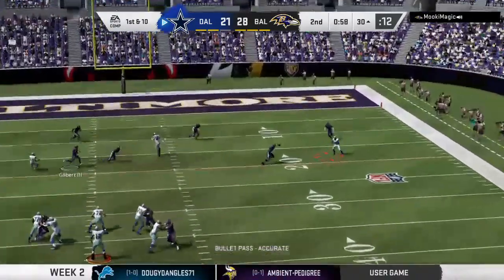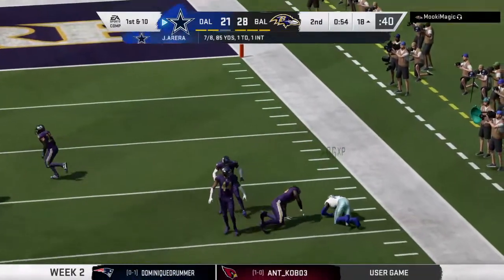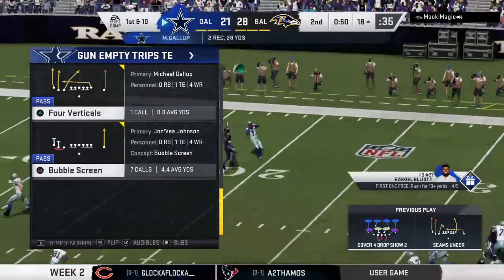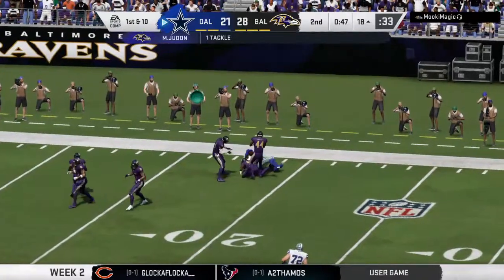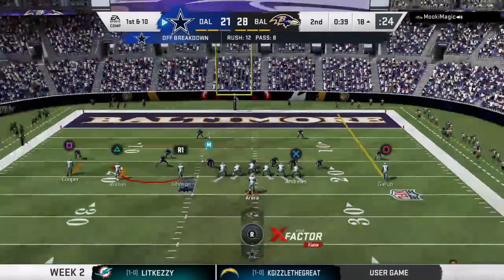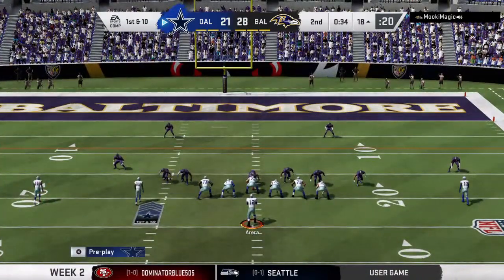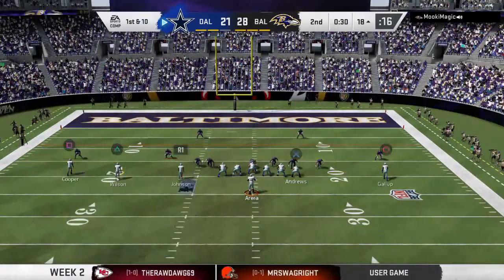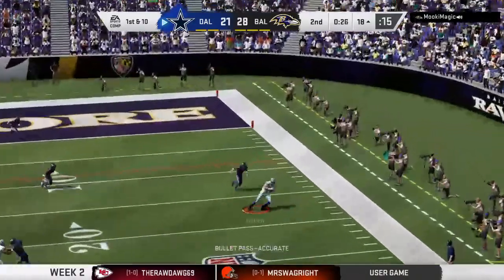He'll look to throw. He's going to find Gallup here complete. And inside the 20 before he's brought down. It's a gain of 12, and the Cowboys pick up the 1st. Now that was pretty. They executed that curl route versus zone coverage, and that changes things a little bit because against man, it's often a tight curl, tight, sharply run route. Against zone, you're just looking for that open spot, that dead area, so you make the curl a little bit wider just to get to that place. And usually a tight window of bullet in there for the completion.